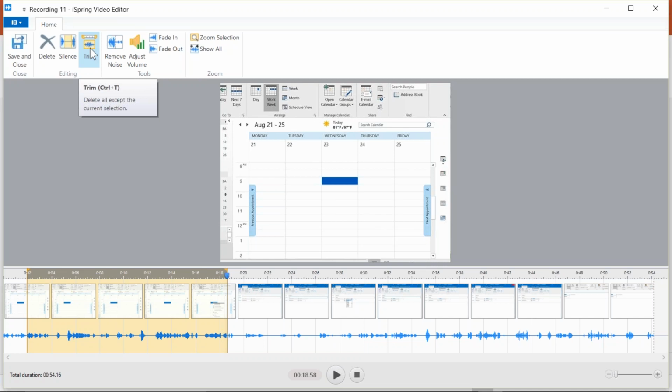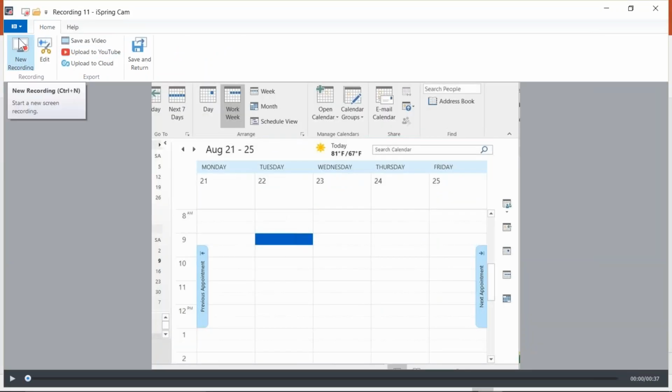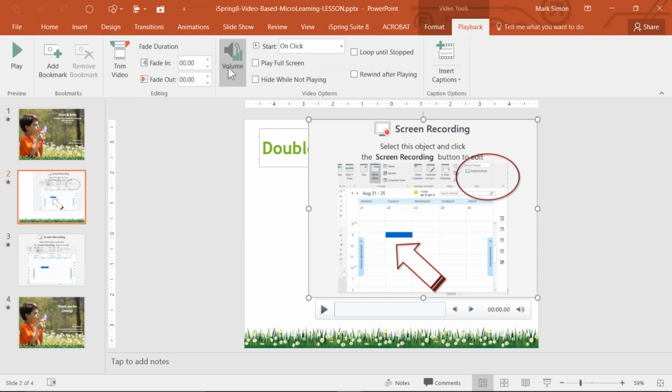Yeah, as far as I know, first of all, if I click on trim or delete right now, it's going to take out both, right? I'll click on delete. Both are gone. I think if you want to take out audio separately or leave audio in separately, you'd have to separate the video from the audio and just make sure that your screen recording runs with the audio set to mute, right? So before we went into the playback area for this screen recording and the volume button here, again, if you're going to separate out the audio from the video, make sure that, because otherwise you'd have two sets of videos playing or two sets of audio playing at the same time.